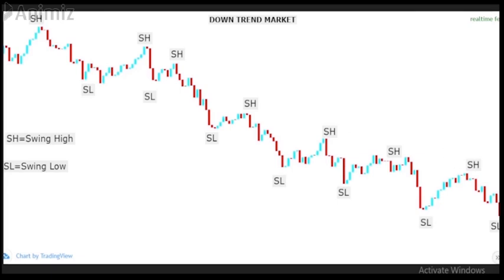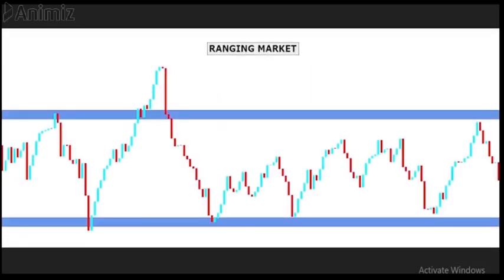All right, so the next market structure we are going to be looking at is a ranging market. Simply, the price ranges when it goes from left to right. When the price is going sideways, the price is not actually going up or down, the price is going from left to right. As you can see, the price keeps moving to the right-hand side, ranging or moving between an upper bound and a lower bound. The upper bound is popularly known as resistance, while the lower bound is known as the support.